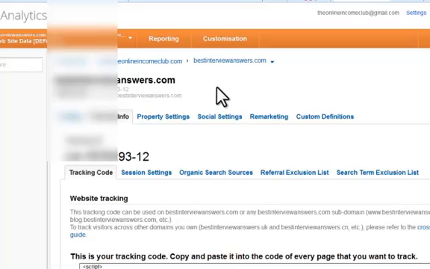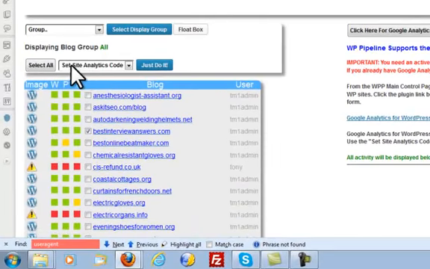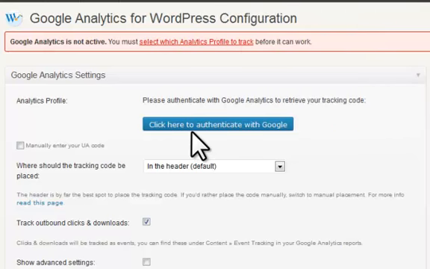So we're going to go out of here now back to our WP pipeline. And as I said, we're in our analytics module, and we've still got our best interview answers selected, and we simply need to set site analytic code, which is already selected in the box there, and just click do it. That will open up a new tab and take us straight to the configuration page. I'm just going to get rid of that message there, and all we've got to do here really is authenticate with Google that this blog can be added to the analytics. You'll see why we do this, because it actually makes life really easy. So we just authenticate by clicking there.